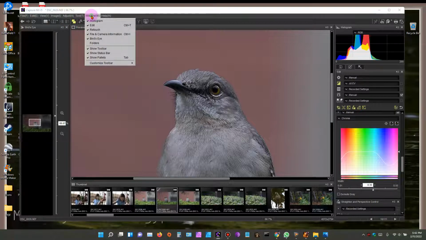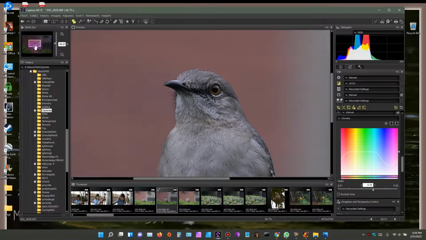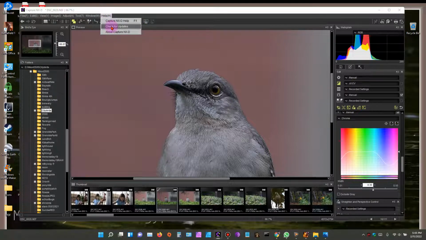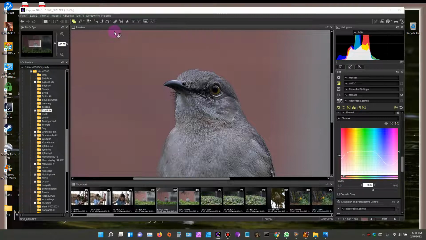Go back to Window, Folders, move my slider up on the bird's eye view. That's my magnification right there. That's the entire image. And you go to Help, check for updates. Your window will come up, checking for updates.